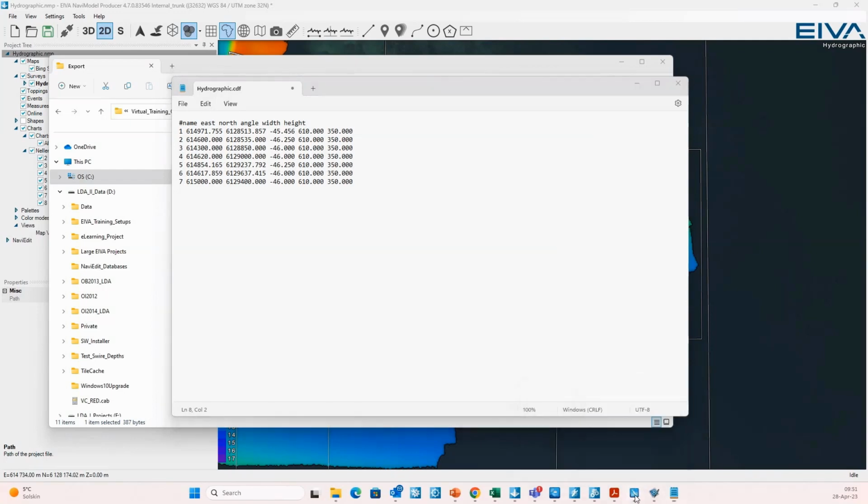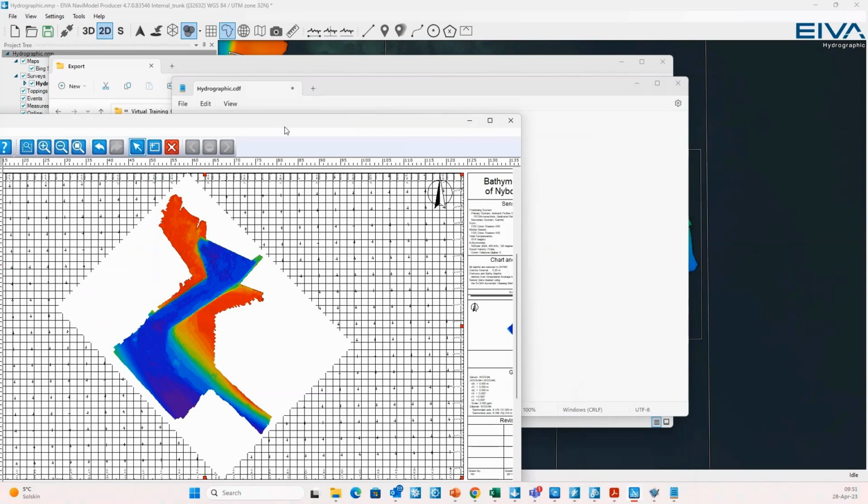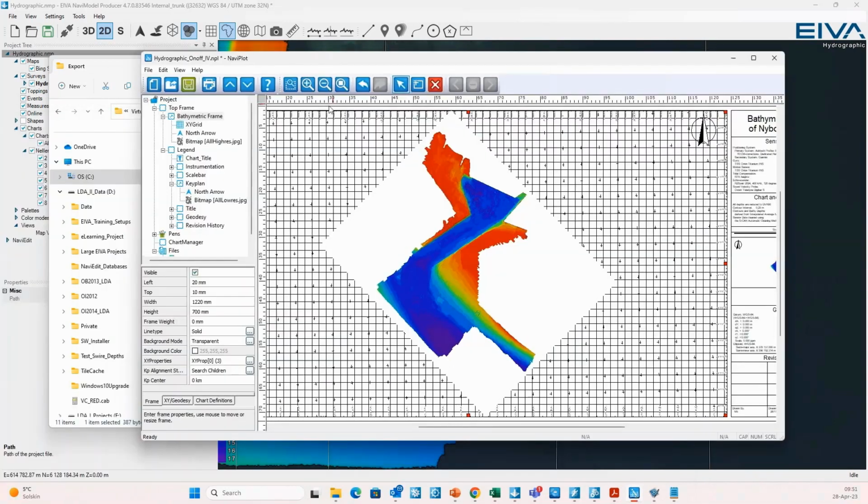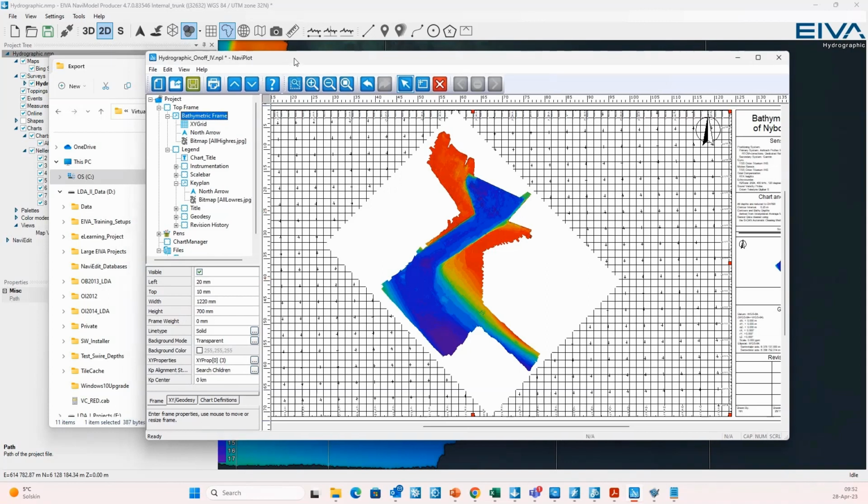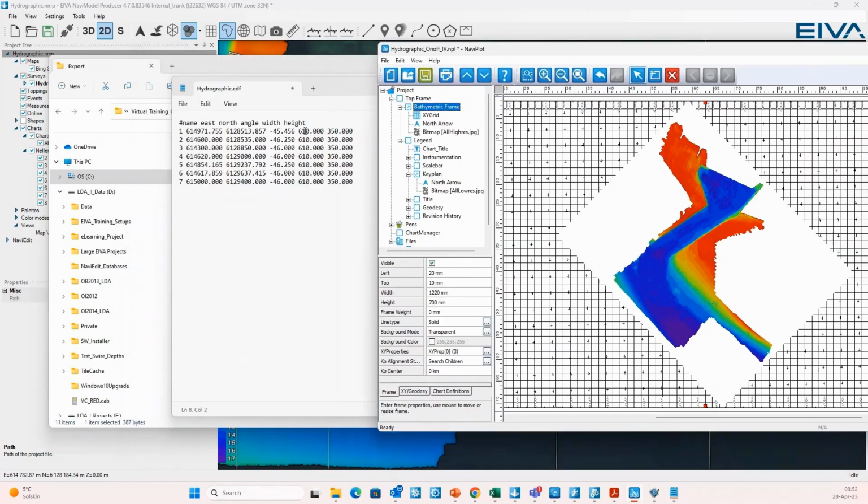So now if I go to my Naviplot, you can see that the bathymetric frame has a width of 1 meter and 22 centimeters, or 1,220 millimeters. It has a height of 700 millimeters. Compare that to the size of the frame.